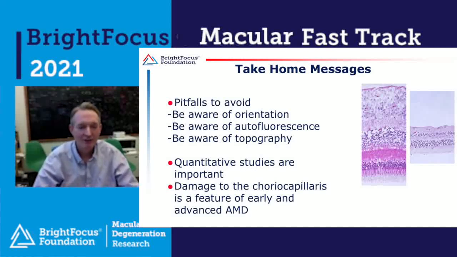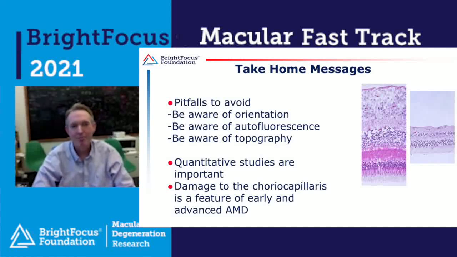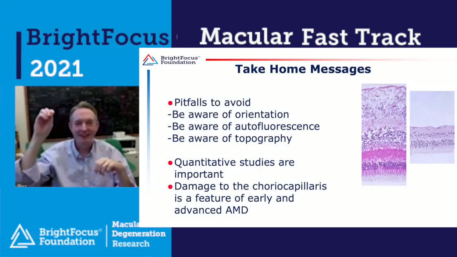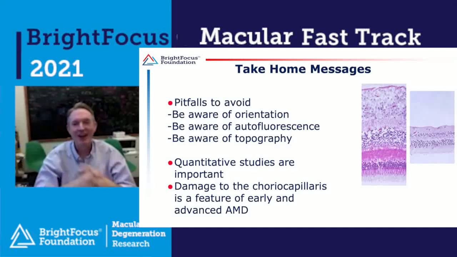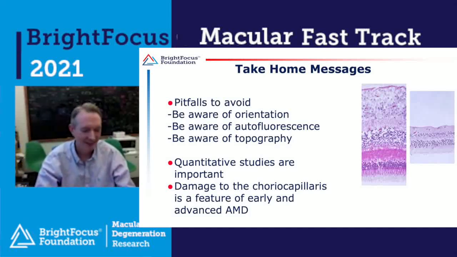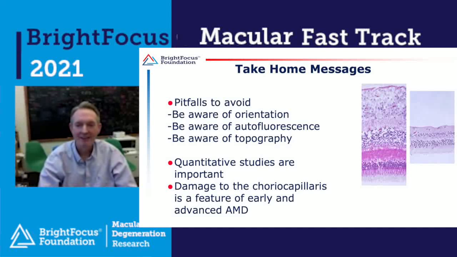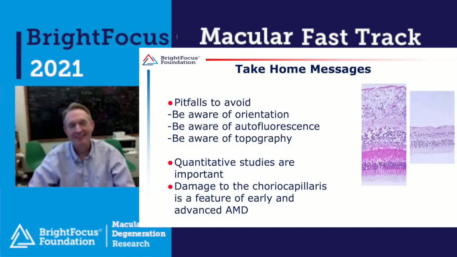And for a few take-home messages that we're asked to come up with, for pitfalls to avoid, do be aware of the retinal orientation. If you're asking a funding agency for a $1 million grant award, don't label the ganglion cell layer as the outer nuclear layer, because this does not raise confidence in the histology. Also be aware of topography. This pair of images on the right here are the same eye at the same magnification. This one's from the macula, this one's from the far periphery. So where you are as you're writing papers and grants, be aware of that, because people will want to know.